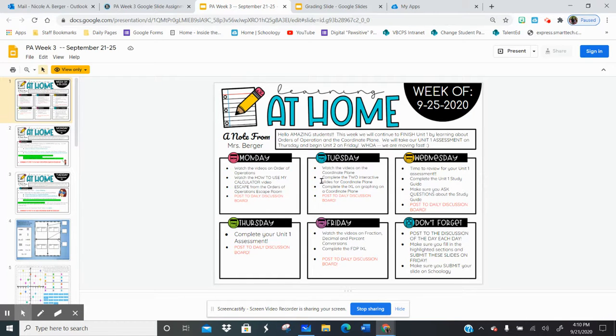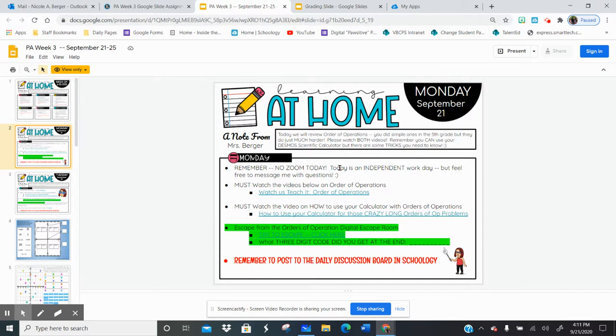The first page is a weekly overview of what they're going to do that week, and then they click on the slides and go through and do everything that's on the slide. There'll always be a video that explains what to do, and then anything highlighted in green is graded. So the green activities have to be completed because they're graded. For Monday, for pre-algebra, they did an escape room. They clicked on it, it took them to an activity, and then they completed the activity and typed a code at the end.